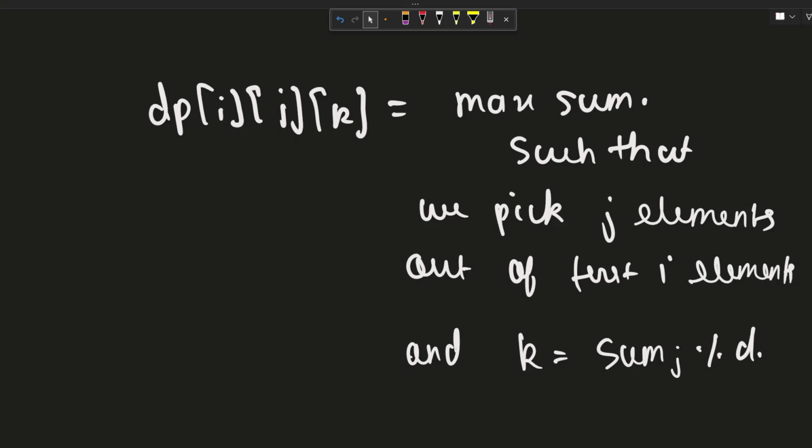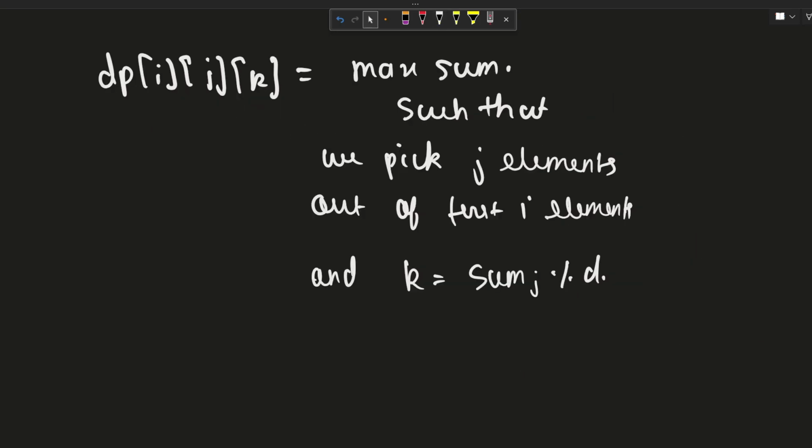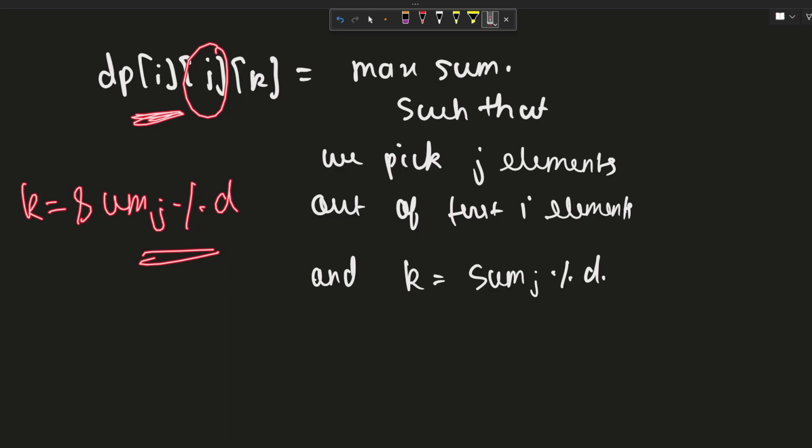So reiterating, we had defined dp of i comma j comma k as: pick j elements out of the first i elements, and k basically stores the sum of these j elements modulo d, right?